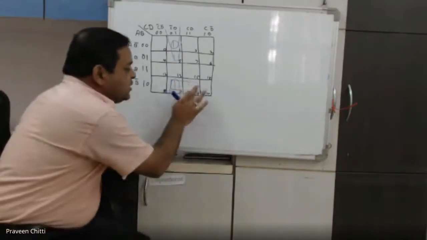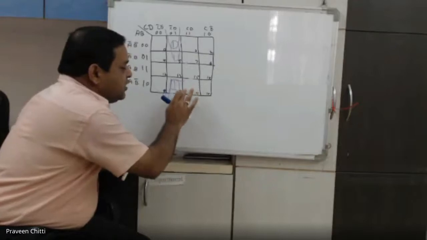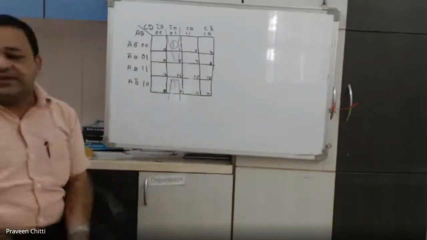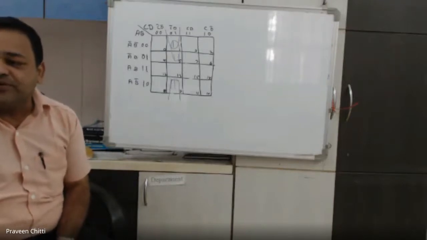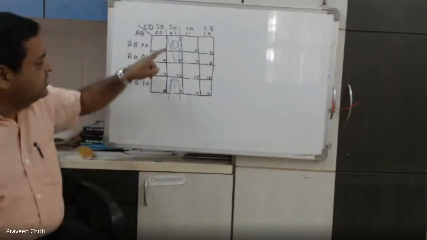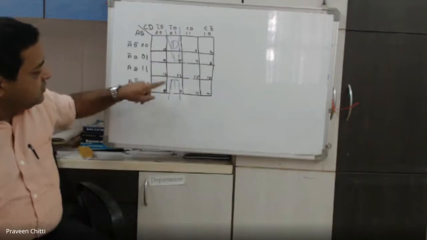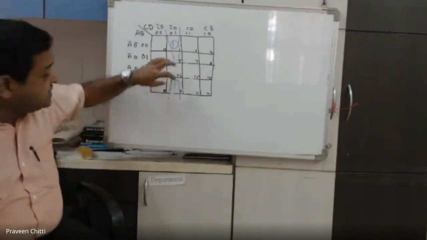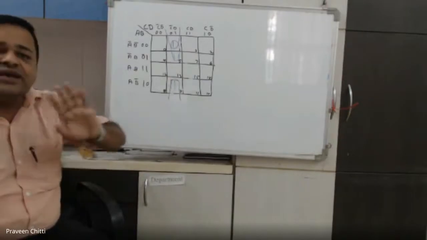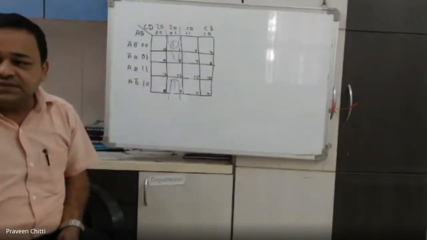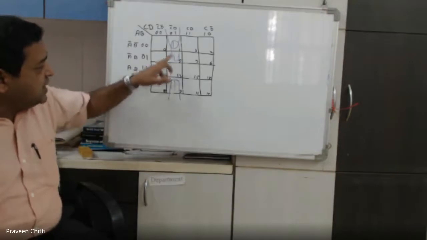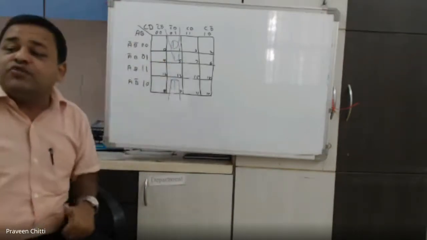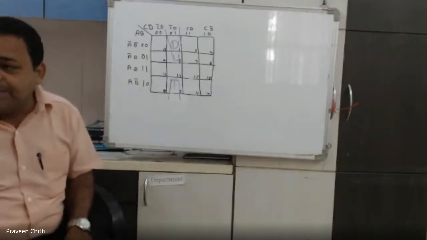So suppose this one is not there, then what would you have done? Now assume that only 3 ones are there. How many groups could you have formed now? This one pair I have formed, but one is remaining. When one is remaining, you should not try to encircle that single one. You should check, can I combine it with something else? Now in this case, this one I can combine with this by folding, and at the same time we have done overlapping also.